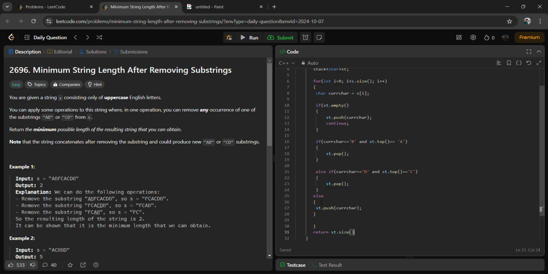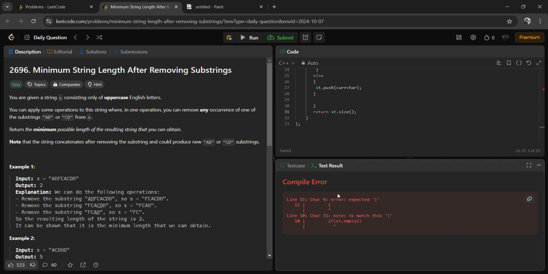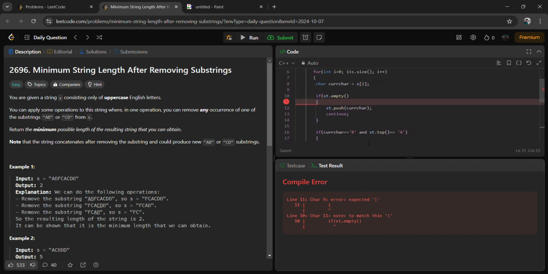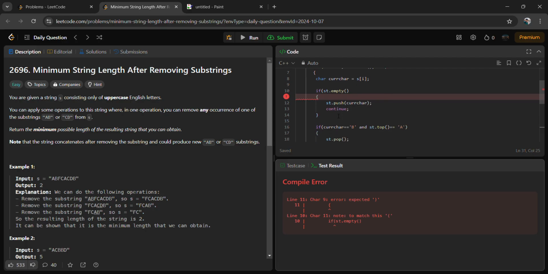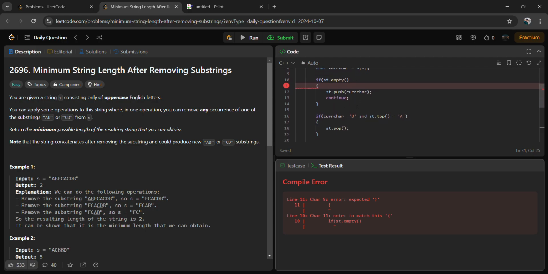Once we have done these things, let's try to run this code. Here we made a mistake. If st is empty, we do st.push current char, and then continue.